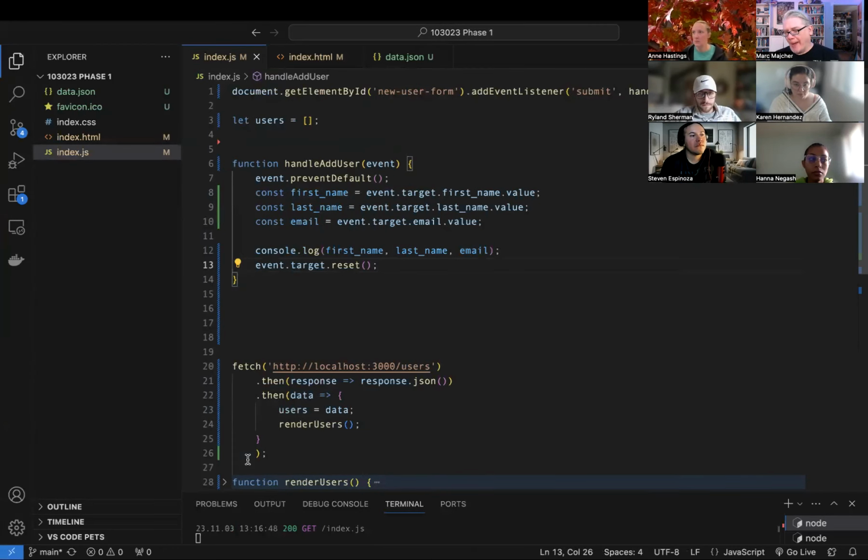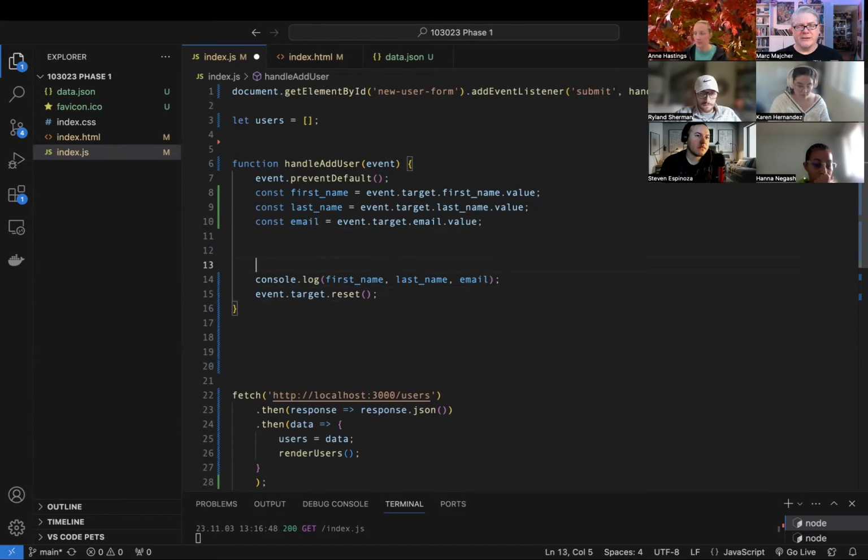Cool. So yeah, anything you do with forms is going to look like this more or less, depending on what your form looks like. And we can do anything with that information. We can throw it in a variable, we can put it on the page, we can console log it, or in our case, we are going to send it to the server. So should I make a new function for that? I'm just going to do it inline, and if I feel like refactoring it, I will.